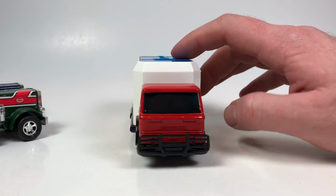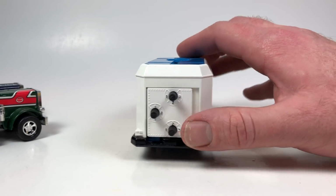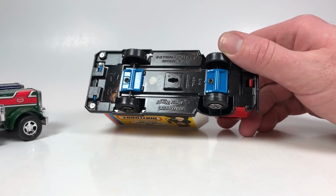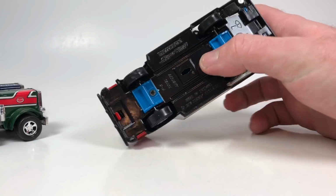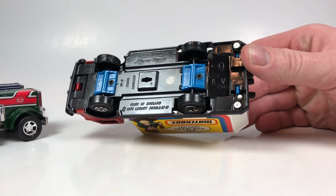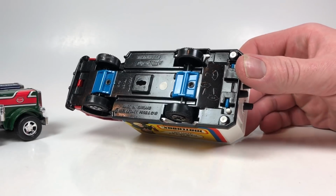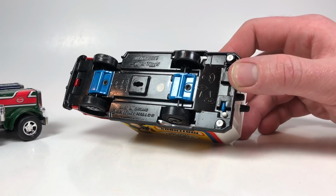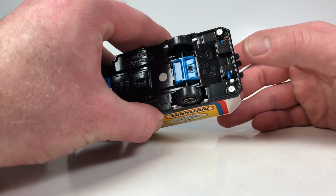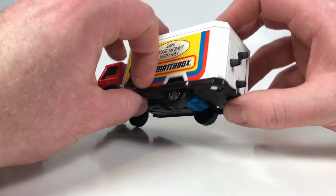And here's just a quick look around it. As you can see, it's got little dials down here. It's got a slot in the top for you to drop your change or a couple bucks into. Here is the bottom of it. Matchbox Superkings, made in England, 1978, copyright, security truck K19. And then down here are the dials with pointers that go towards numbers. So we got a 1, and a 3 for this one.